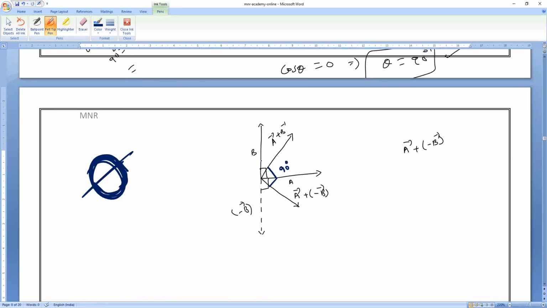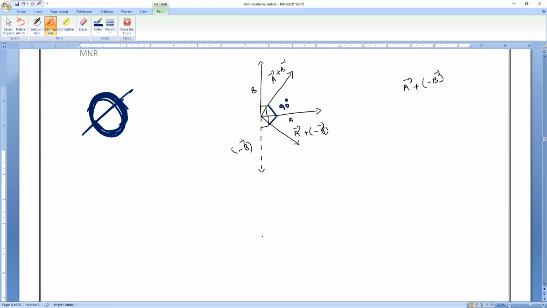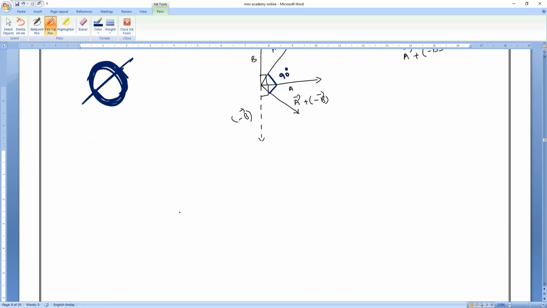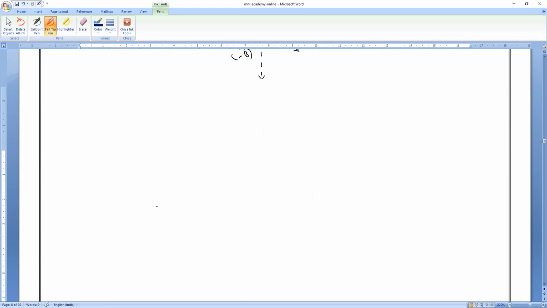Of course, I am checking now A and B, that's fine. But you have to remember the resultant force. A plus B means it is definitely positive side, yes or no? And A minus B means it is definitely negative side, correct? Yes, sir. That is what you have to remember. Okay. So theta equals how much? 90 degrees. Okay. Understood? Next.